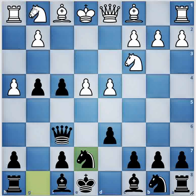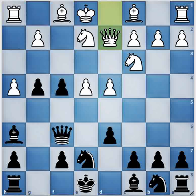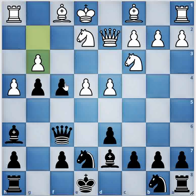So after this, white moves knight g to e2. It acts as an attacker on our f4 pawn. We move to h6, defending it. After the move of h6, white goes for d2 with his queen. After d2, we move our bishop to d7 as well. This is a normal developing move of our bishop. After we move our bishop to d7, the main move is g3. What it does is that it forces the pawn to move.